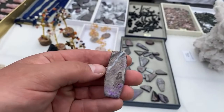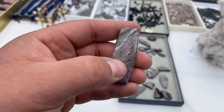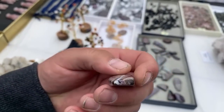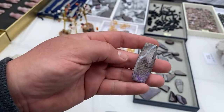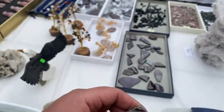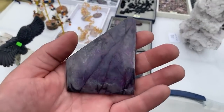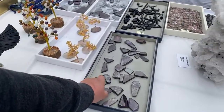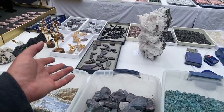This is a cool, low-quality piece of sugilite. I don't see a lot of these tans. It's almost set up. I would kind of want to taper down this side before I made it into a pendant or finger ring or a bracelet. That's really cool. I do like the heavy metallic sugilite stuff. I don't know what it's called. There's a blue mineral also in sugilite. I think it's called like Richterite.